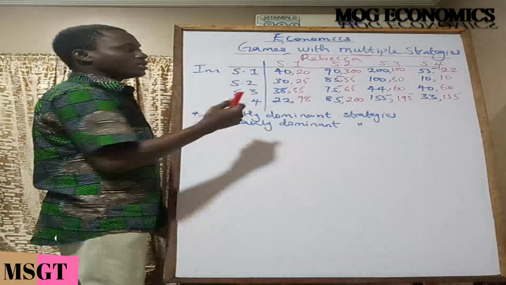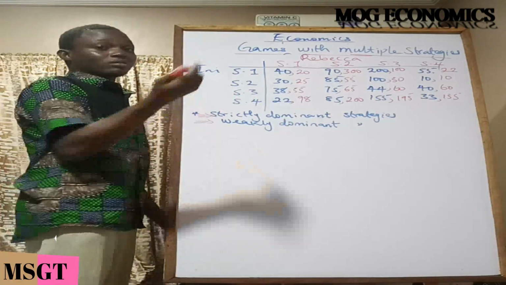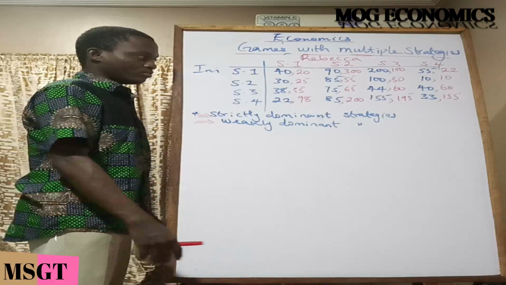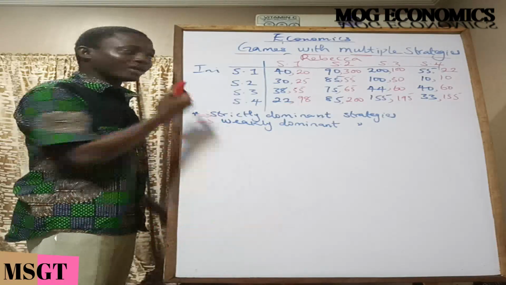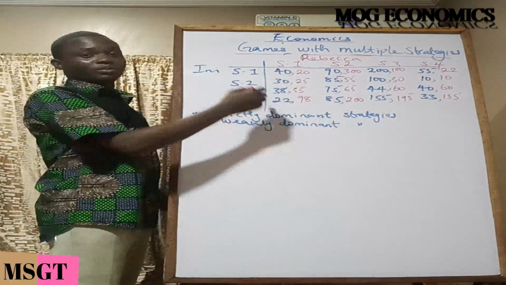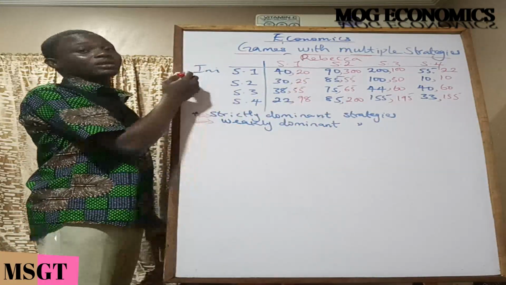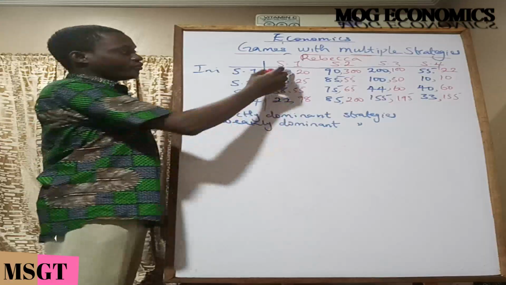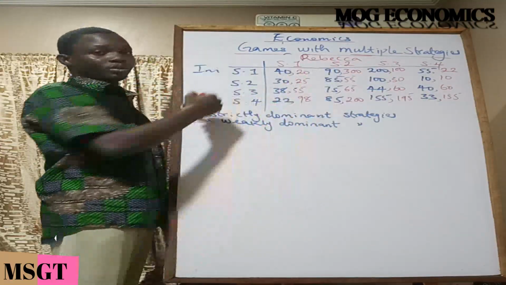Now, you see, the game is between Rebecca and Ini. These are two of my 300-level students right now, so I want them to see their names in a particular lesson. Now, the first payoff belongs to Ini. Whoever is on this side is the owner of the first payoff. So 40, 90, 255, whatever, they all belong to Ini.